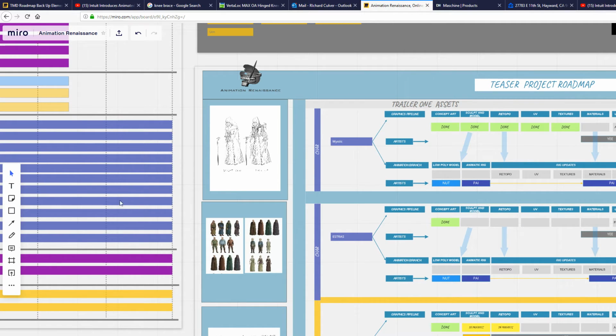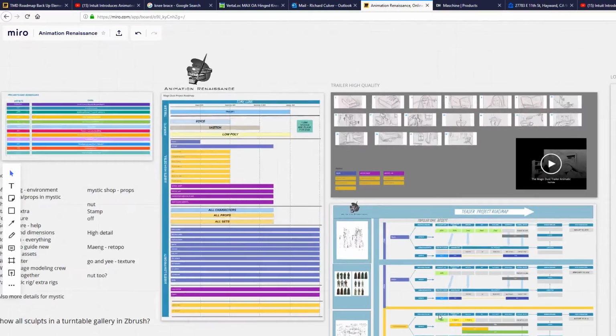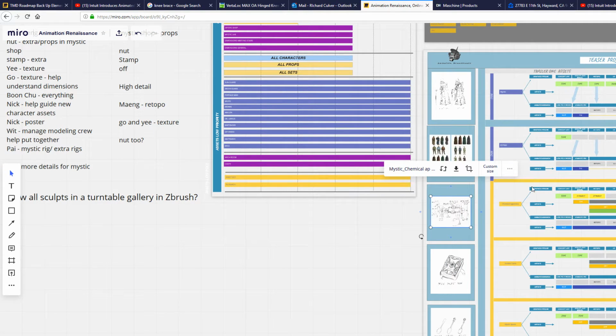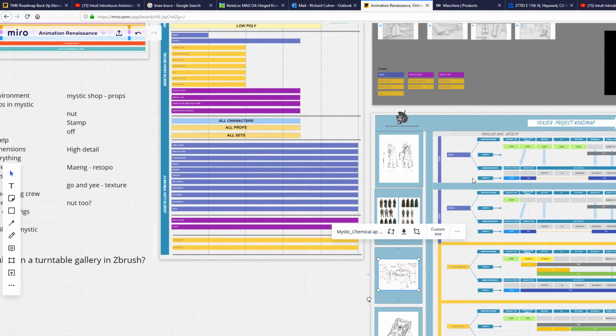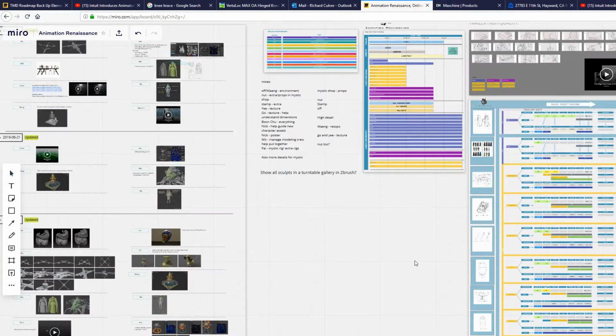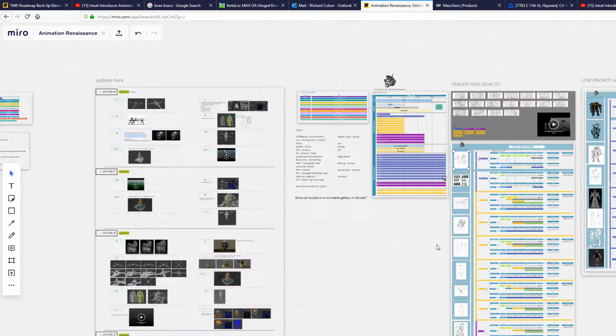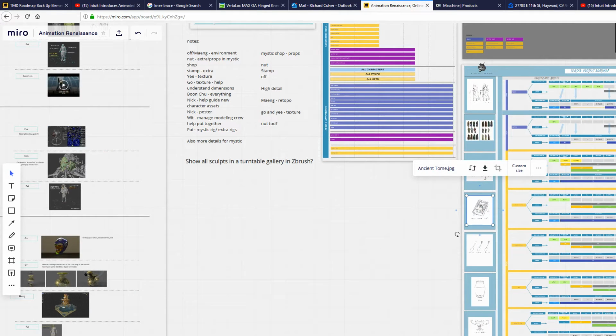I'll probably do another video showing you how to use these tools over here to edit these and work on these. And so the concept art, that can be put in there. If we don't have concept art yet, we just leave that blank, which will be the case for this because we'll start off with no concept art, but as soon as we get it, we'll put it in there.